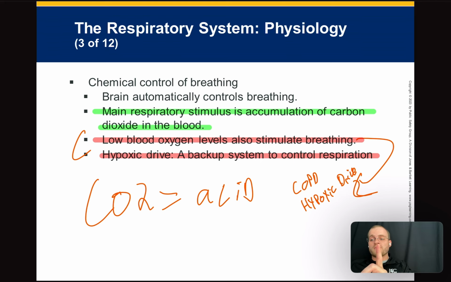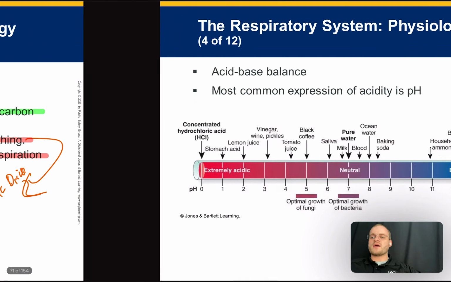So I'll say this one more time. What is our normal mechanism of breathing? It's high CO2, high carbon dioxide. Now there is an exception. There's this thing called the hypoxic drive. Hypoxic drive is for people that smoked for a long period of time, jacked up their lungs. They end up holding too much CO2, and so their brain doesn't know a high or low CO2 anymore. It's not sure, so it reverts to our peripheral chemoreceptors that say, we'll just live off hypoxic drive. That's enough for that moving forward.